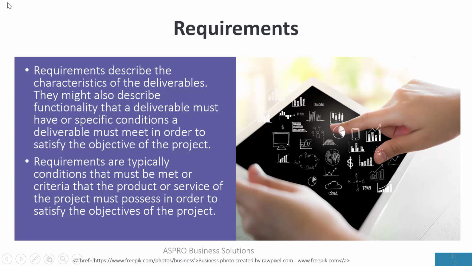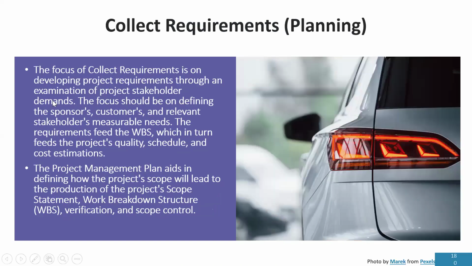So the next thing is we collect requirements, right? And collecting requirements is where we develop project requirements by examination or analysis of project stakeholder needs. The focus should be on defining the sponsors, customers, and relevant stakeholders' measurable needs, and the requirement goes in to feed the work breakdown structure. You can see we're going towards the work breakdown structure and also quality and schedule.